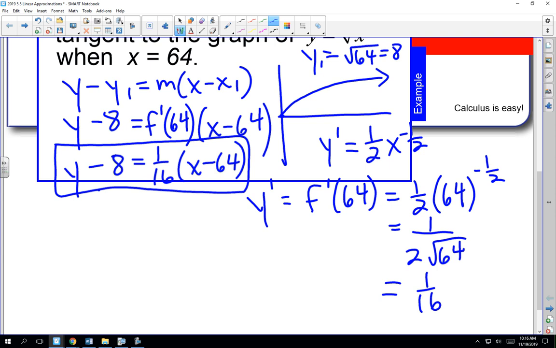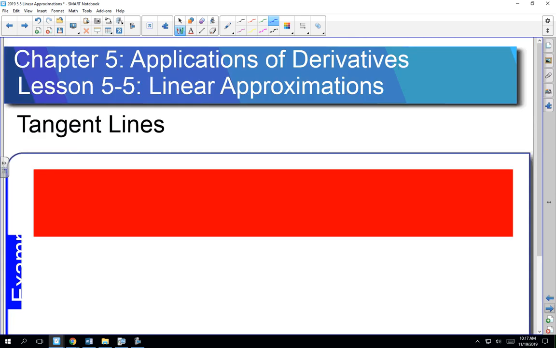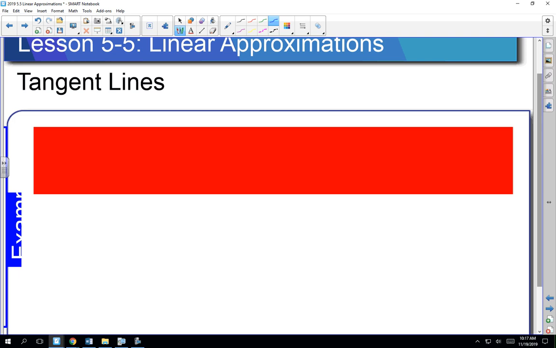We good? Are we okay on that example? So I'm going to give you different functions and ask you to find the linearization. That's what you're doing. And then I'm going to ask you to estimate by plugging in the value. So if we wanted to, we could estimate what the value would be at 65 or at 63. Or we could just plug it into the original. But this is using linearization to estimate it. All right. Last little slide here, and then we're going to go back to that exploration on extrema.